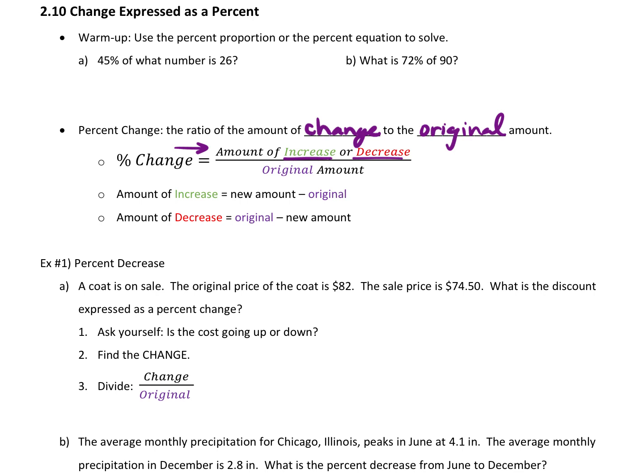So what you need to make sure of is when you're doing an increase, you take the new amount, the increased amount, minus the original amount. If it's a decrease, you're gonna do the original amount and subtract the new amount so that we avoid negatives in this setup. So we're gonna start with percent decrease.